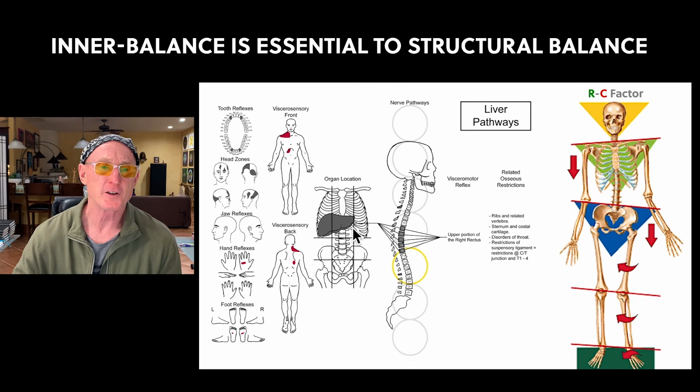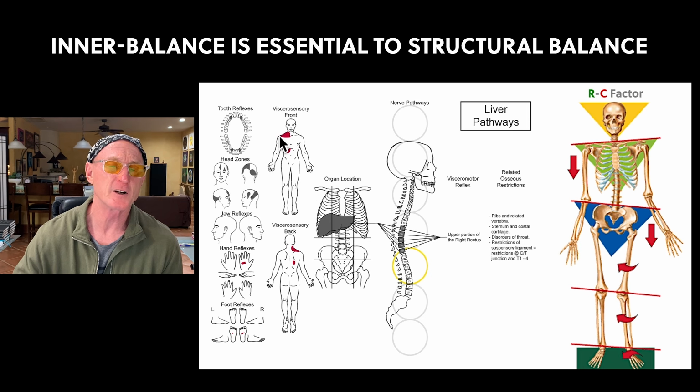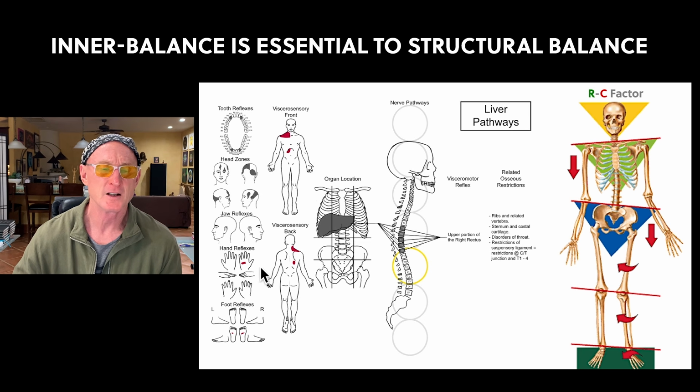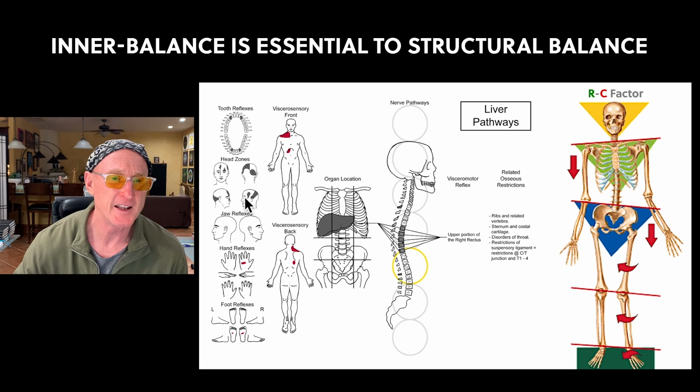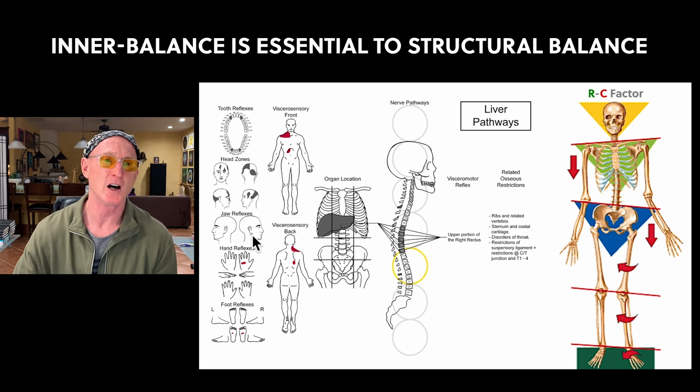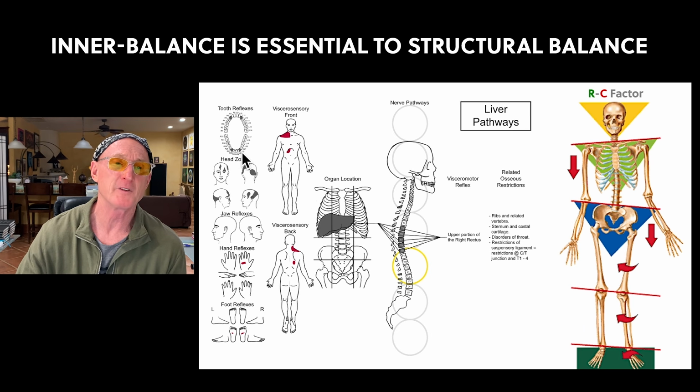Now, some other things here. If there's problems in the liver, it can send pain into the regions here in the upper trapezius and neck region, right upper abdominal region, and right down here where your lower trapezius is on the right side. It causes pain in these reflex points that you see in the hands and the feet. It causes headaches in this distribution. People often have pain just below the ear and the back of the jaw. And this can come from cavities or infections or damage of different types, such as malocclusion, putting too much pressure on the teeth that you see in my diagram here.